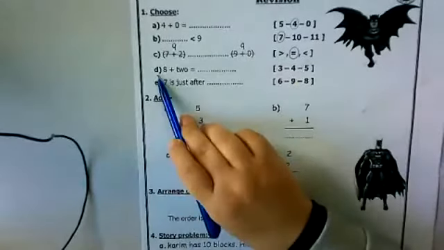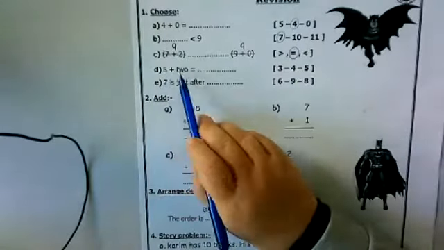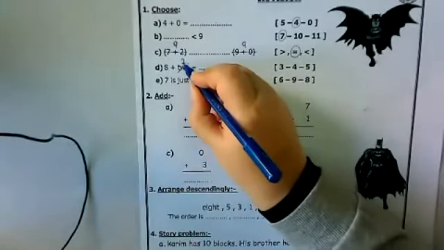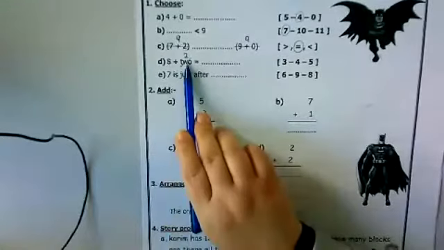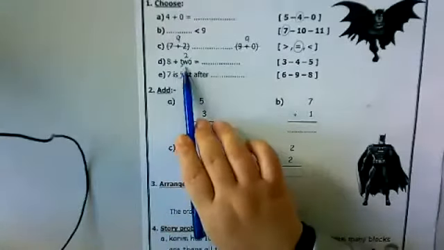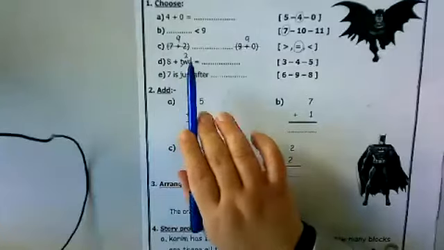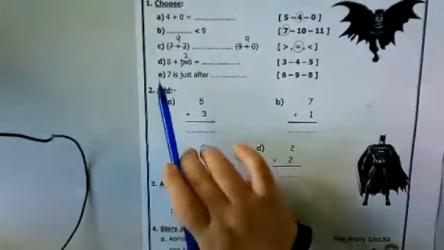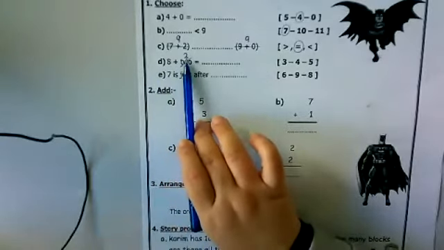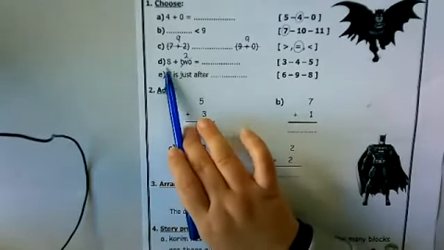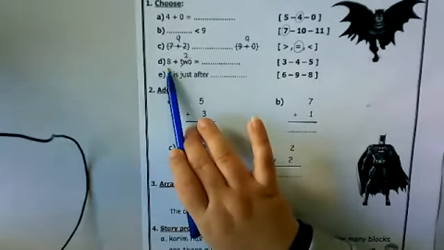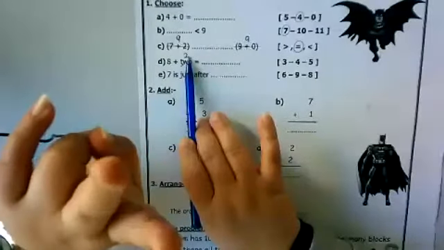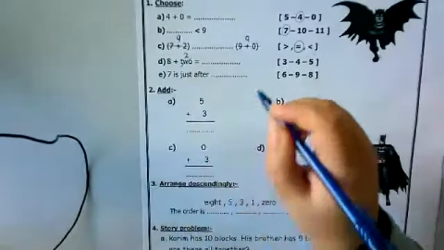Okay, number D. 8 plus 2, please cross out 2 and write it in digits. This is math. So you have to cross any number in letters and write it in digits. 8 plus 2, again, in addition, we count after the bigger number. Put the bigger in your mind and the smaller on your fingers. After 8, 9, 10.